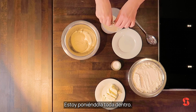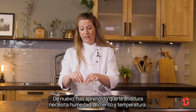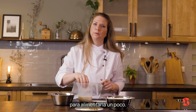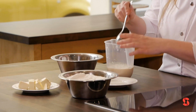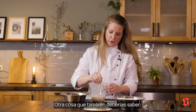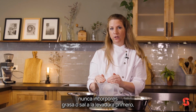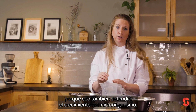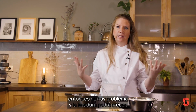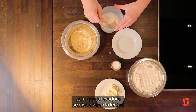So I'm just putting everything in there. And again, you learned yeast needs moisture, food, and temperature. So I'm even adding a little bit of the sugar to give them something to eat. And then I'm mixing everything. Another thing you should know: never incorporate fat or salt with the yeast first, because that will stop the growing of the microorganism as well. This is why you do it separately, and then it's no problem and the yeast will be able to grow. I'm mixing everything so that the yeast is dissolved in the milk.